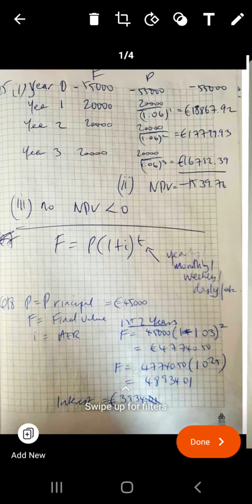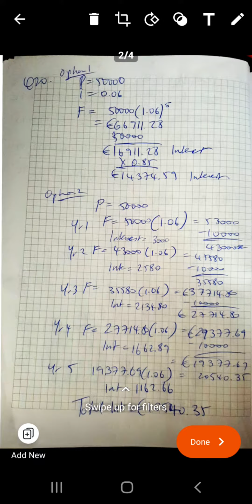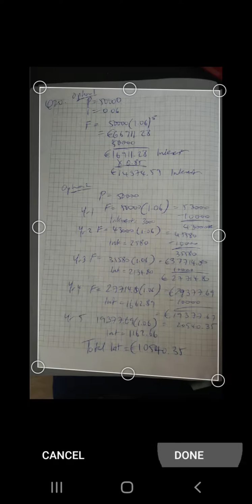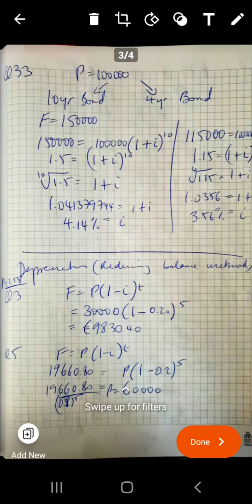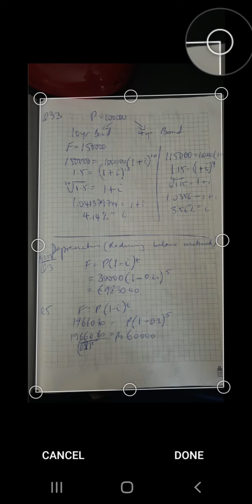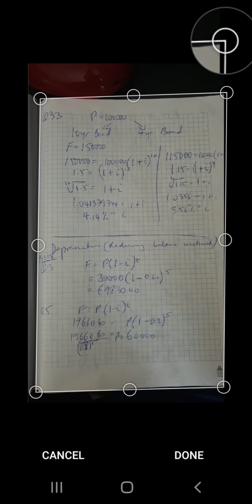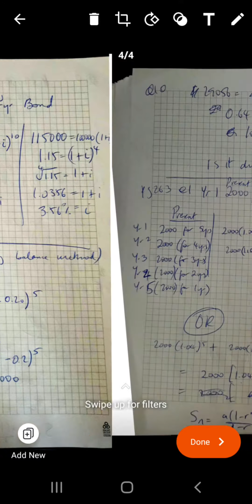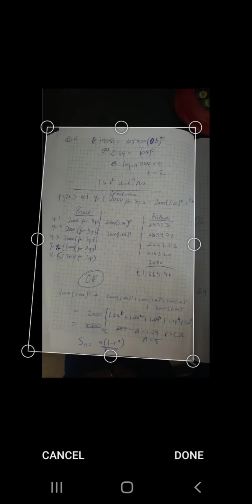And so that looks way better than the original one. Swipe to the right, look at the next page. Not too bad, but I'll just tidy it up a little bit. Next page, again, sometimes I might miss some of the stuff like on the corner here on the right. So I need to move it to make sure I can see all that. And then this one is not great.